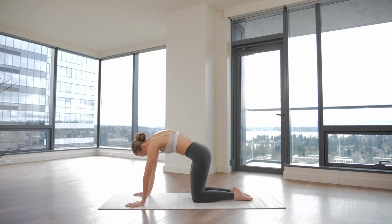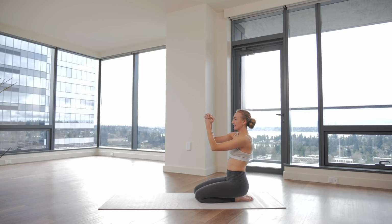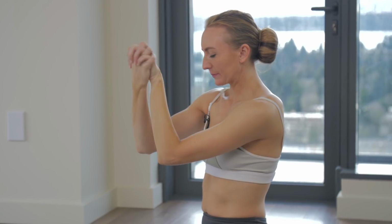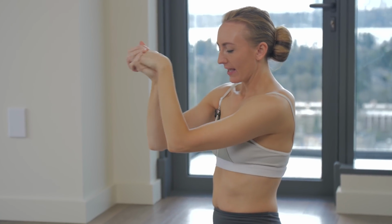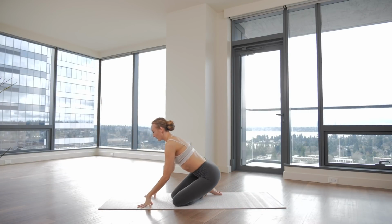Next time you round back, just ease to sitting on your heels. Interlace the hands and give your wrists a little love. So just make some figure eights now, rolling out the wrists. And then coming to arrange yourself on the floor in a butterfly shape.